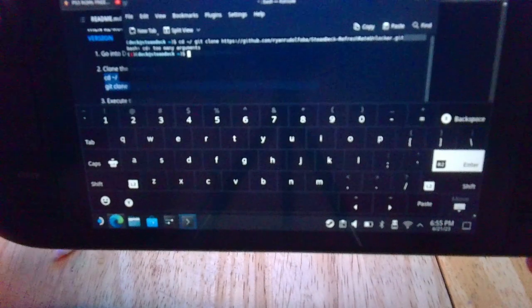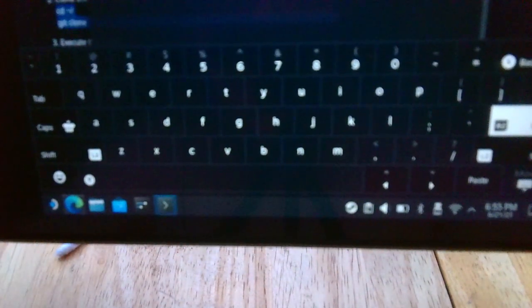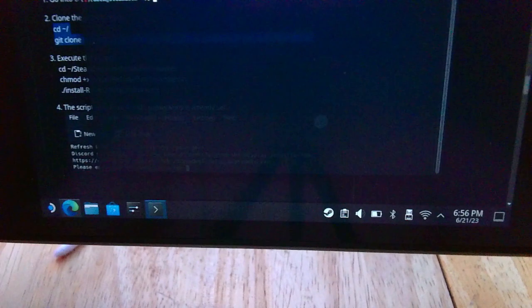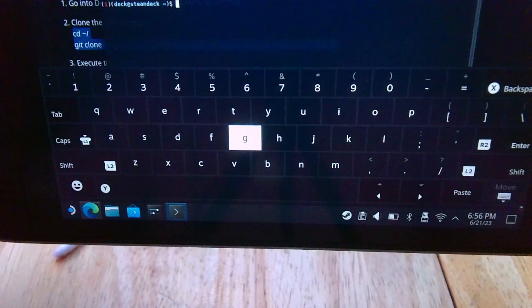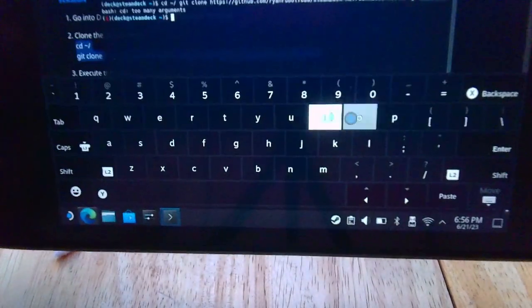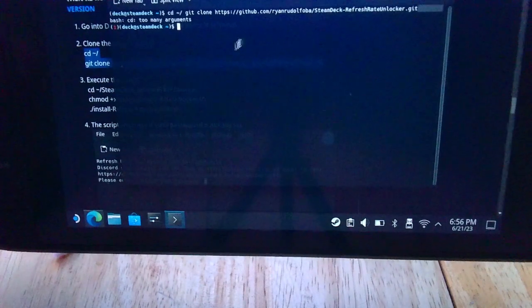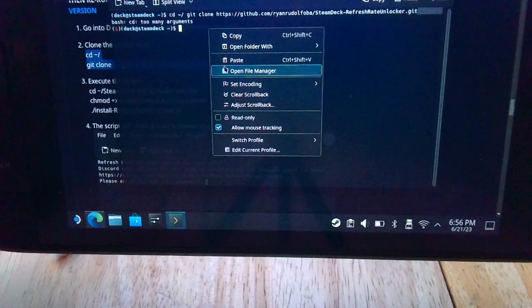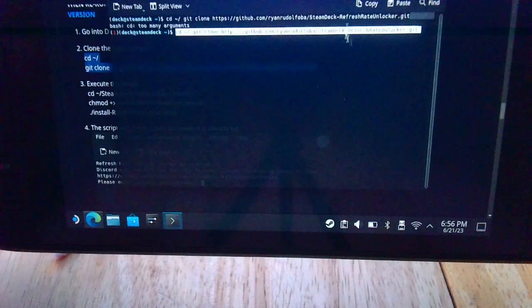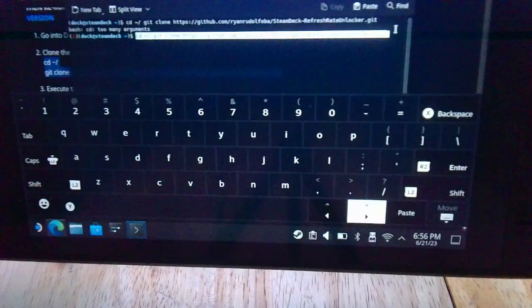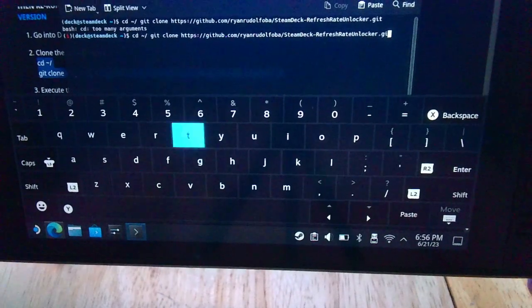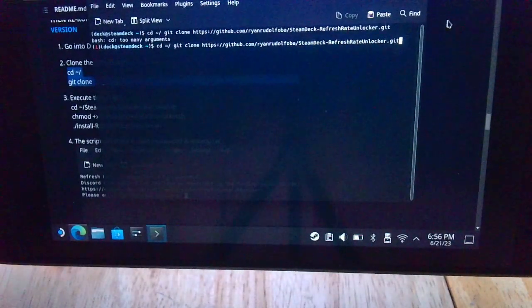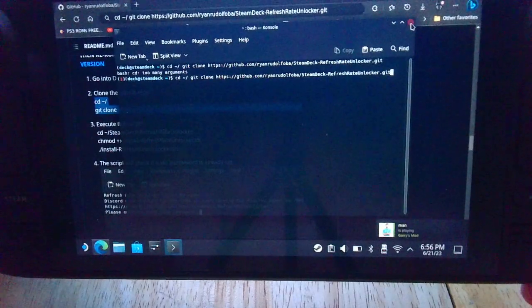So this actually happened. The reason this isn't going to do anything is because it syncs. I paused, so if I repaste it, because usually this works the first time. But as I said, I'm using the onboard controls, so it's going to be a little bit weird. So we're going to delete that and put git. The reason I think it's not going to work for me is that I already have it installed, so it doesn't need to do anything.